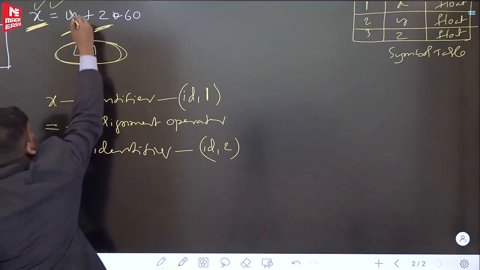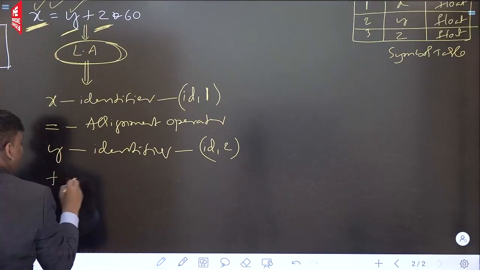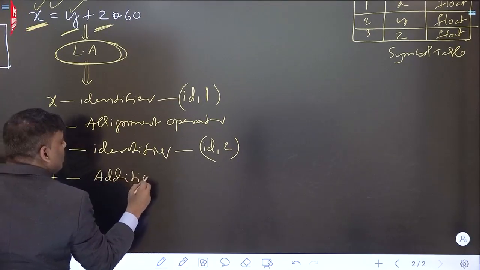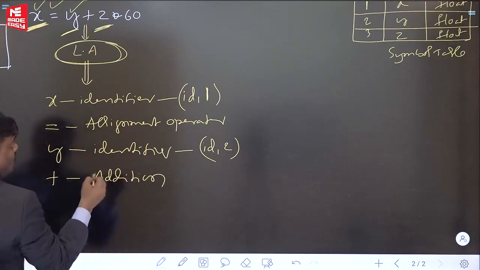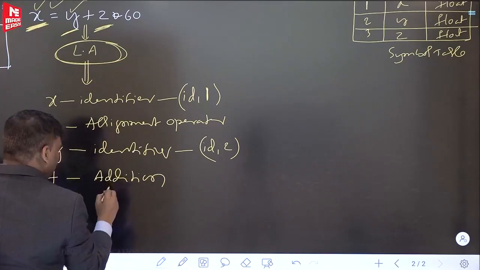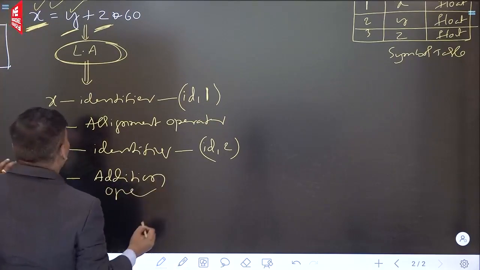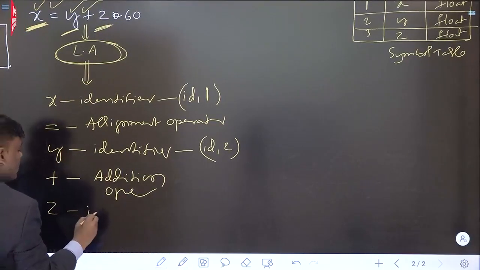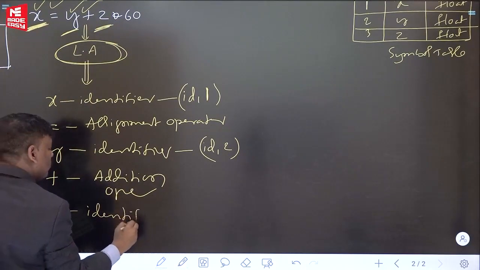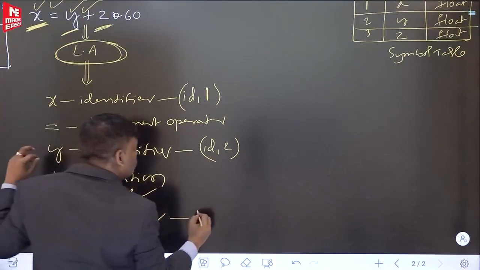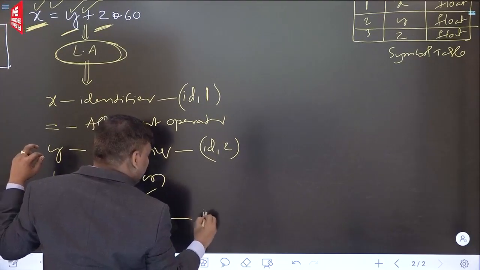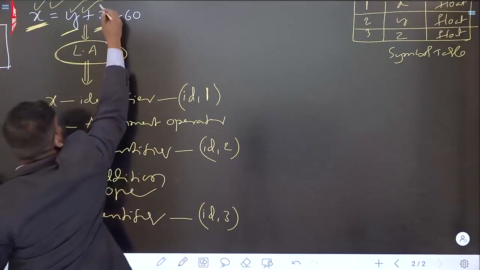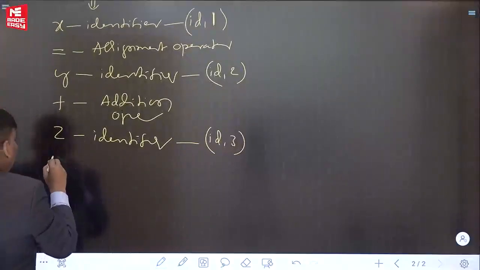Next, Y is completed. Next one, plus is the operator. Which operator? Addition operator. If it is the addition operator, it is already there in the Turbo C compiler list. Addition operator, no token number required. Next, Z, which is again an identifier. So what is the answer? I think ID 3. Next, star is a multiplication operator.